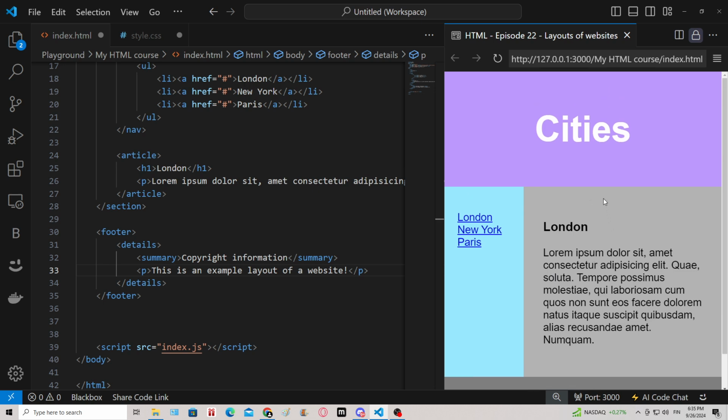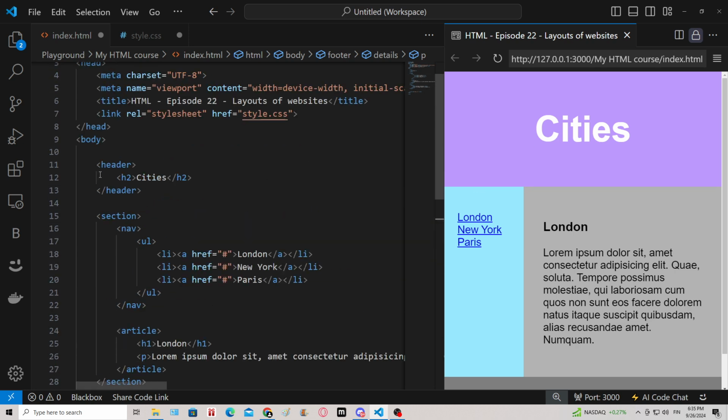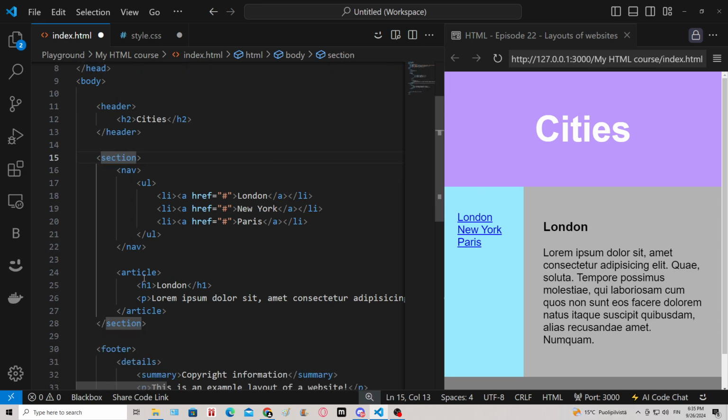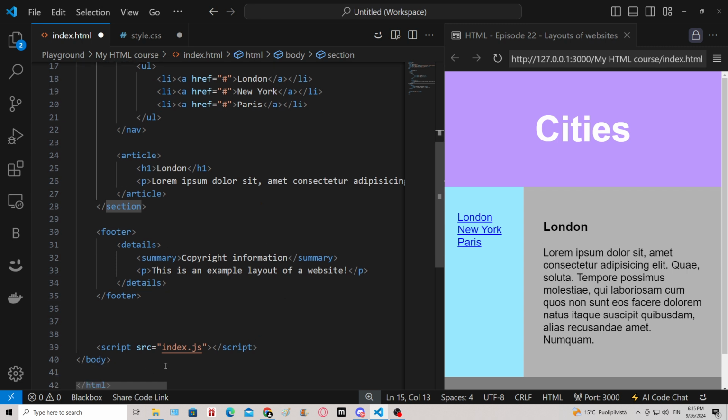I just wanted to show you this. So yeah, something to mention is that the header element, the section element, article, footer, stuff like that, they all behave in a similar manner as the div element.